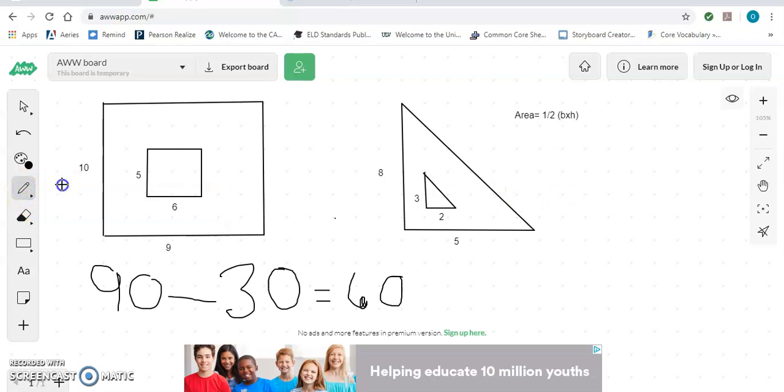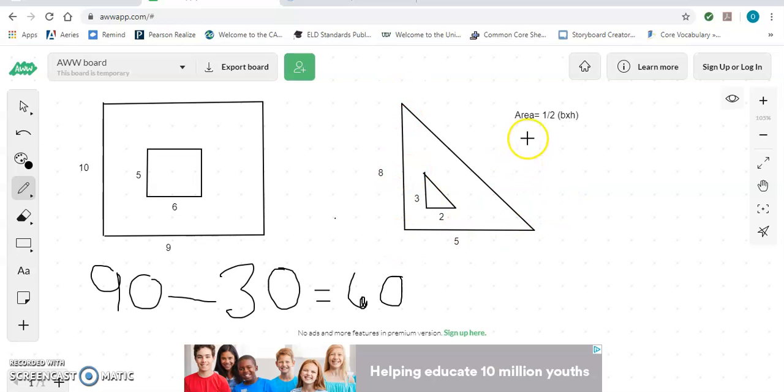So let me go back to this thing here. Now same thing. If they're going to give you 2 triangles, a big one and a little one in the middle, and they're probably going to shade this part, and they're going to say find the area of the shaded region. That means find the area of the big one, find the area of the small one, and subtract them. That's it. So I'm going to find the area of the big one.